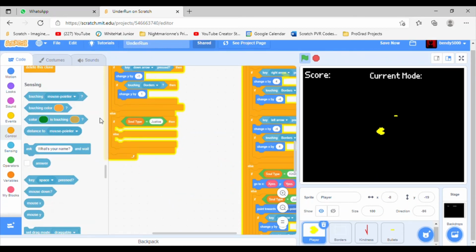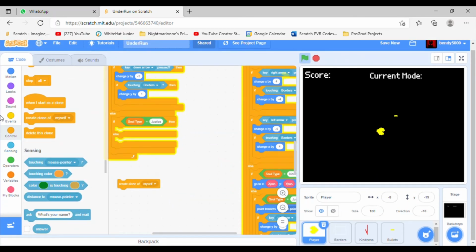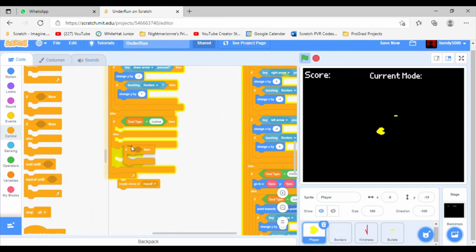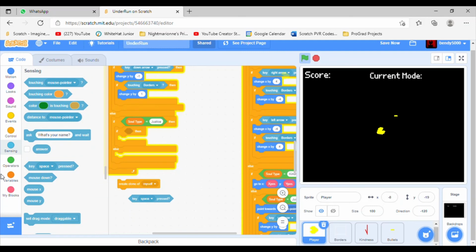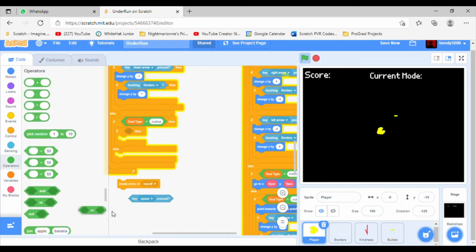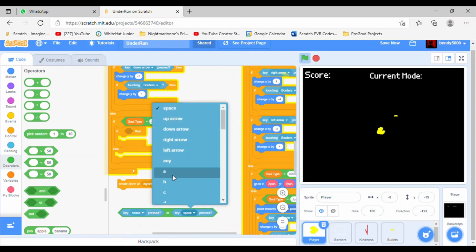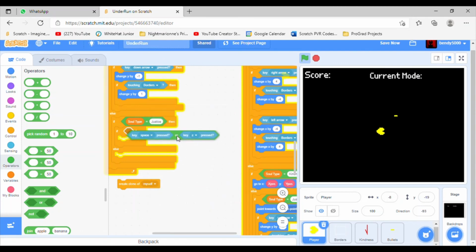And I will do if, and usually the key is space or Z. There are the C, Z and all that. So either the space key or the Z key. So here's the Z key.